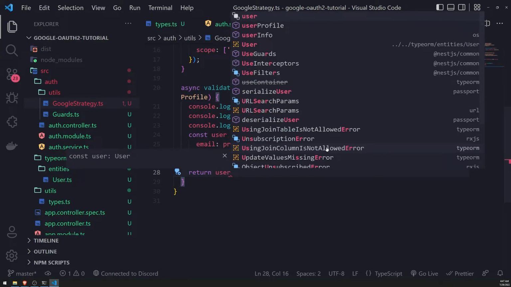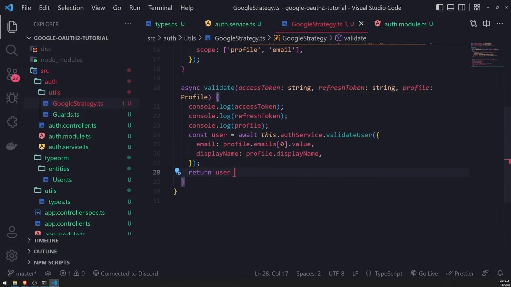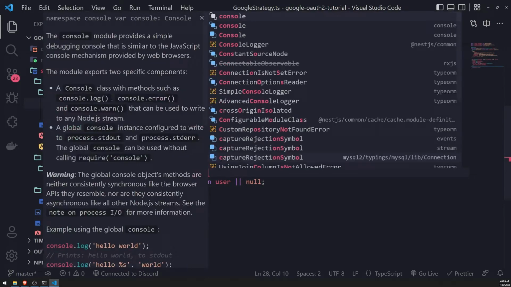Okay, and then what we'll do here is we'll say return user. We'll use a ternary operator. Or actually we could just do this. We can just do return user or null. And since null is a falsy value, that means that the whole authentication failed. Not really failed, but it went through and the user was not authenticated, which means that it's going to give them a 401. Okay, so if the user was found, return it. If the user is undefined or a false value, return null.